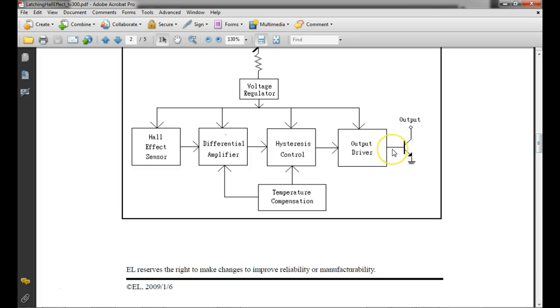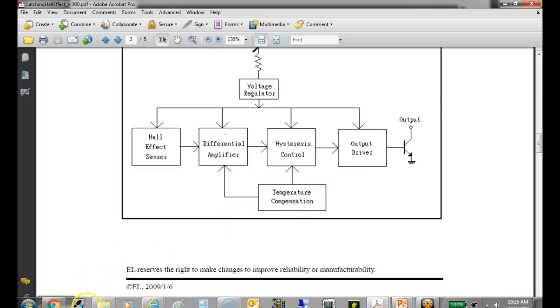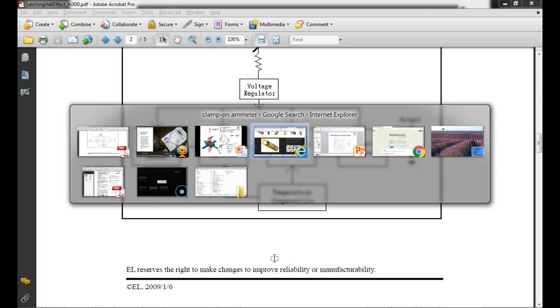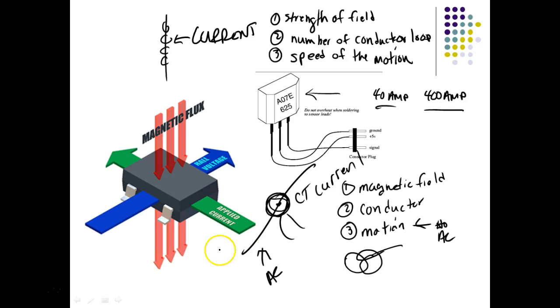This is going to turn on what we call an NPN transistor, which means it's sinking. Does that make sense? Have we talked about that before? Yes? No? When we get into digital sensors, we have 2 ways we can run digital sensors. And basically, sinking and sourcing only deals with DC. It has nothing to do with AC.